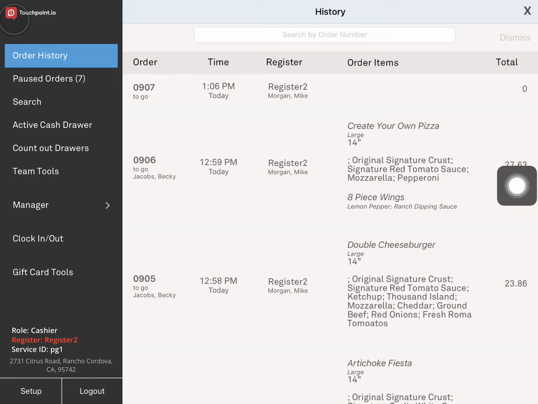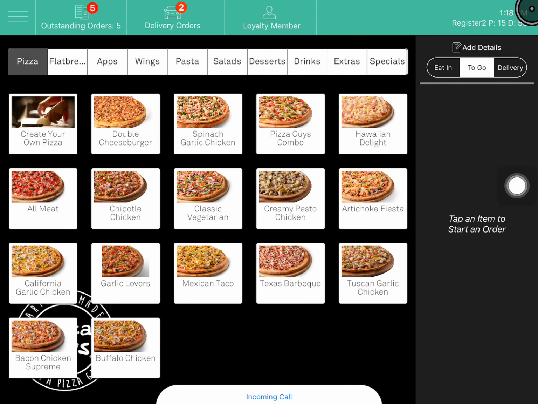You would go in here to clock yourself in and out of the system, or log yourself in and out. But just for the sake of argument, you can clock yourself in and out, but this does not track time. The Deputy system will do that, and that will be covered in another video. So that's just a quick explanation of what you see on the screen when you're looking into TouchPoint. There's a whole bunch of other videos that explain everything else, but you'll see that in those.